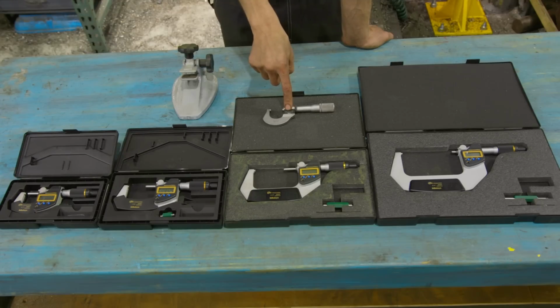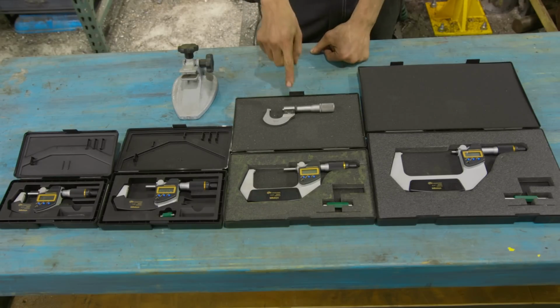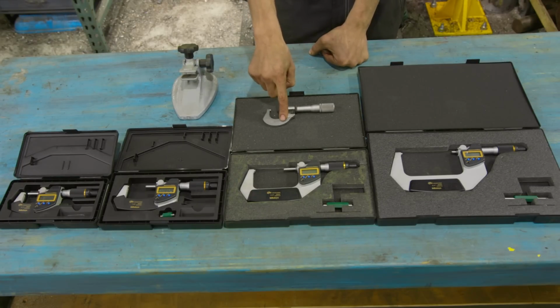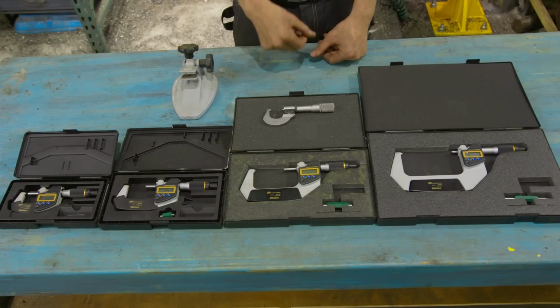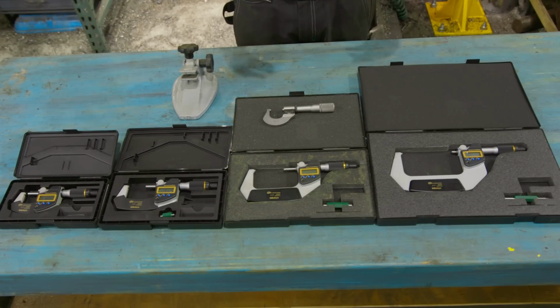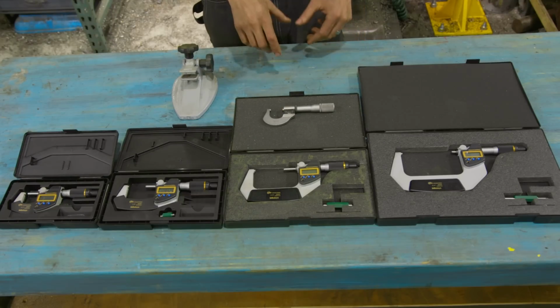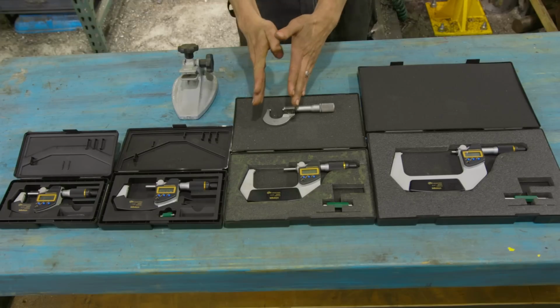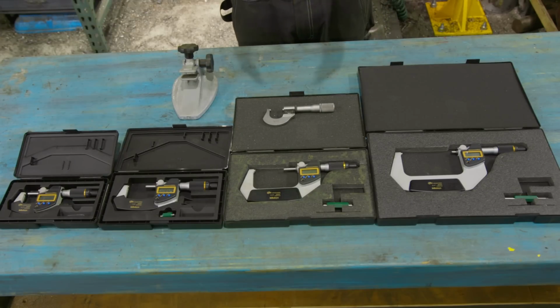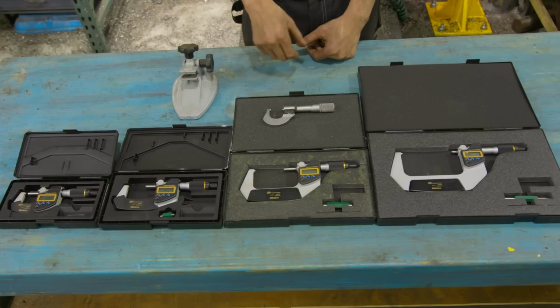And there is a skill required to reading a micrometer, which is an important skill to have. However, by going with a digital style micrometer, or mechanical digital, you kind of take that part of learning out of machining. And so when I purchased this 216 0-1, I loved this because all I had to do is bring it over to the part, read the measurement, and I was done. There were no mistakes. Now there could have been mistakes of how I measured it, but when you're learning, there's so many variables that can go wrong that eliminating one of the variables is so helpful in reducing mistakes. And so that's why I loved this 216 series.